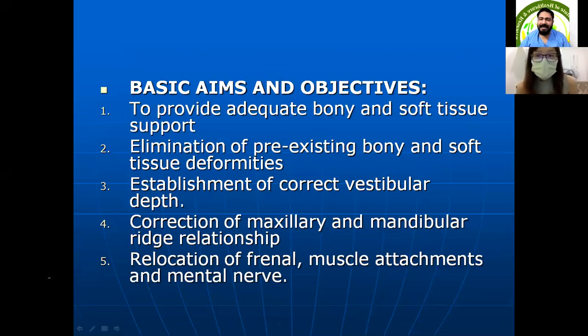So what are the basic aims and objectives? To provide adequate bony and soft tissue support, to eliminate pre-existing bony and soft tissue deformities, establishment of correct vestibular depth, correction of maxillary and mandibular ridge relationship, relocation of frenal attachments, maybe a labial frenum or a lingual frenum, and muscle attachments and mental nerve.